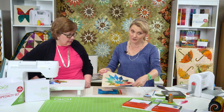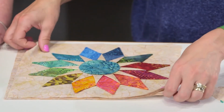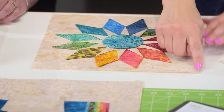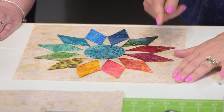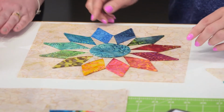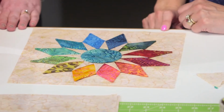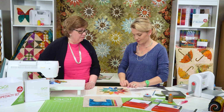But the star is not over yet. We need a center. Yes, we need to place it on our background, and I'm gonna move this one over here. What I did is I took a background square and folded it into an X to create a low center for myself, so that way I know where to match up my points. They're gonna match up with the lines that I creased.